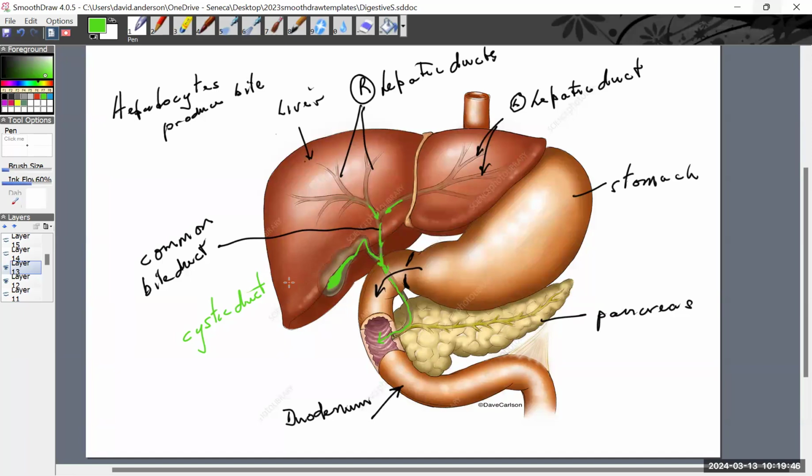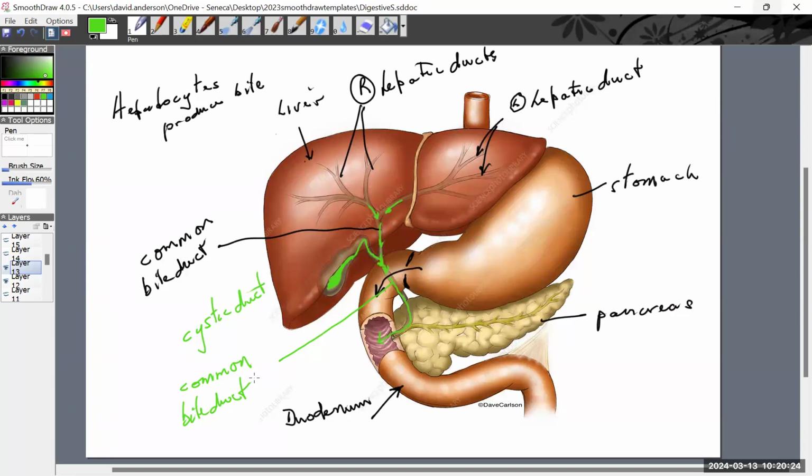That's a cystic duct. And when the cystic duct joins with the common hepatic duct, we create the common bile duct. So this duct here, common bile duct, is the name for the portion of the duct system that is the combination of what's coming from the gallbladder and what's coming from the liver. We'll talk a little bit about the gallbladder specifically in a couple of minutes. This just represents the pathway that bile takes to be introduced to the small intestine.